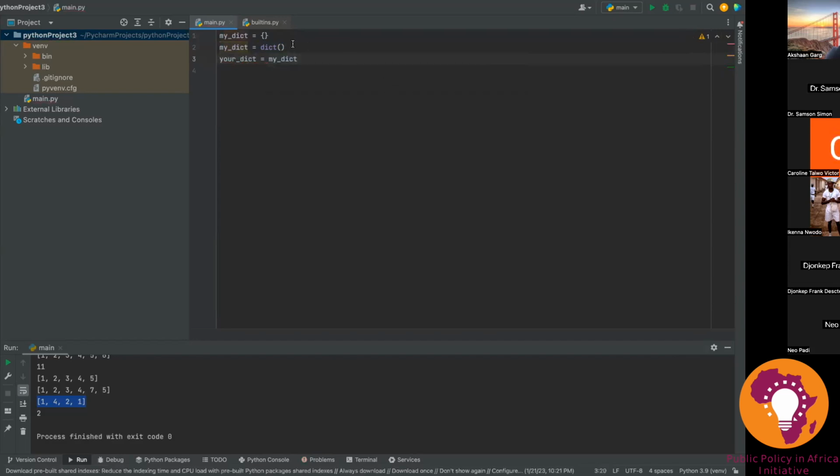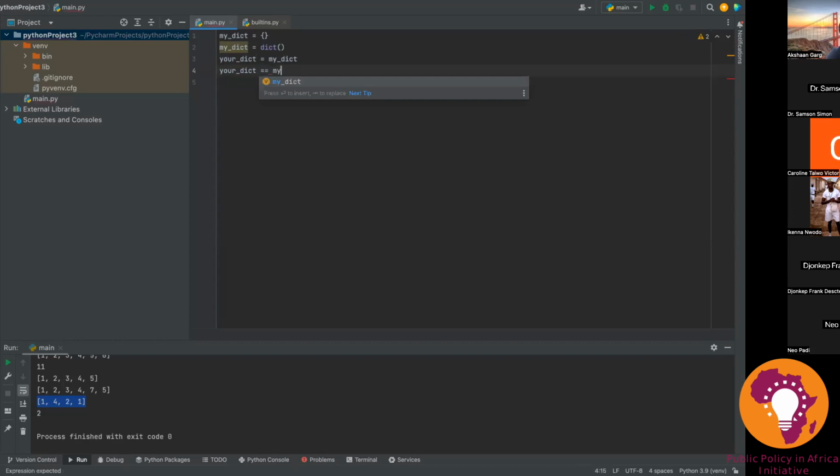You can just copy whatever is in here, and then you can also compare them, right? See if they're equal. So let's say we want to print this out, right? As they're both empty, this should be true, right?